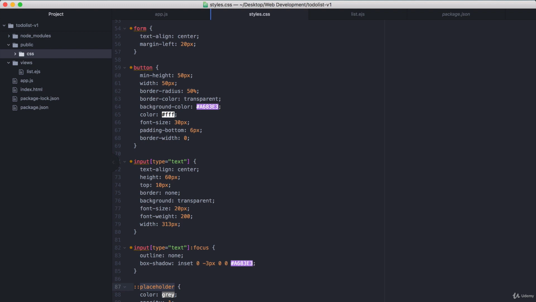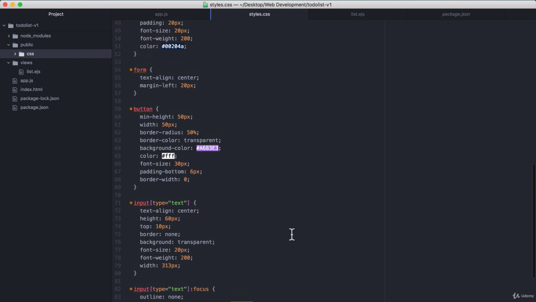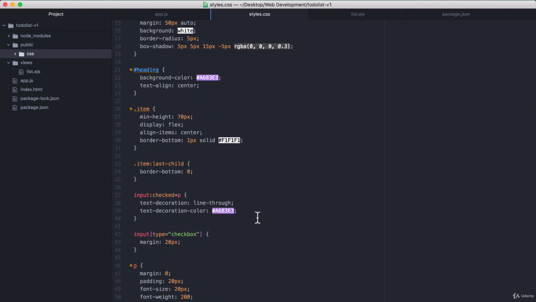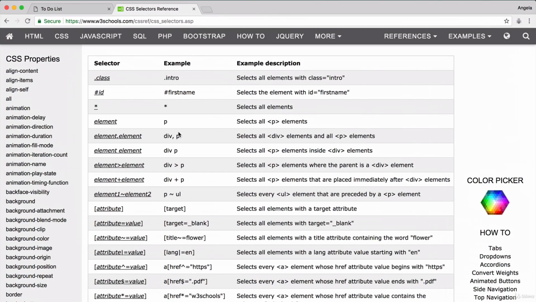So don't worry if these look new or unfamiliar, as long as you can find out how they work and how to use them. And in the future, when you want to select something specific and can't figure out how to do it, remember that the references and Stack Overflow are always there for you.